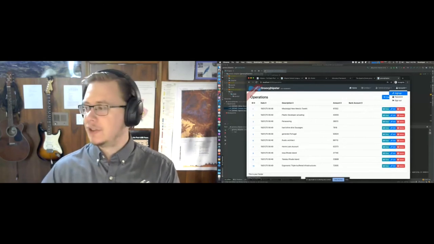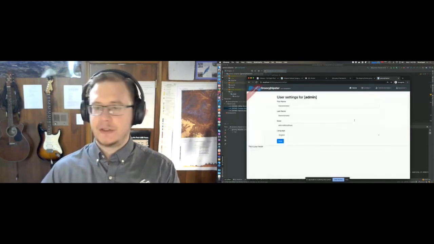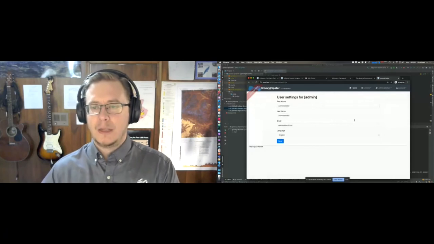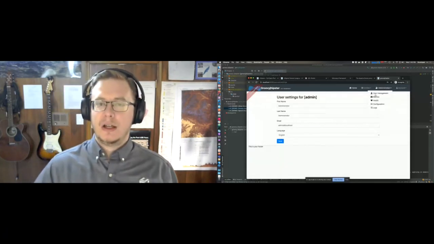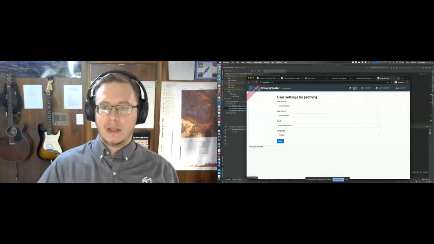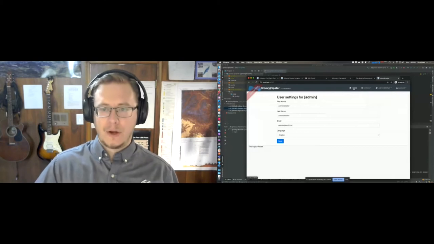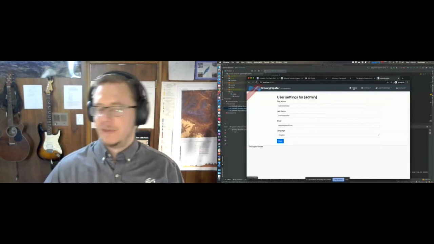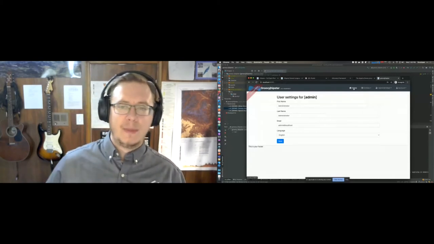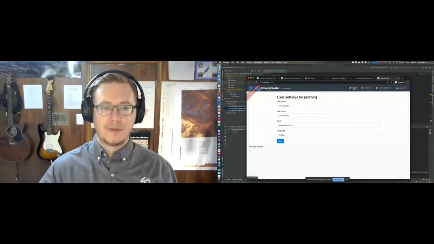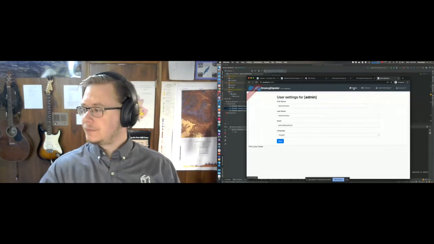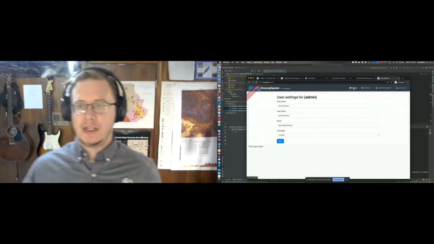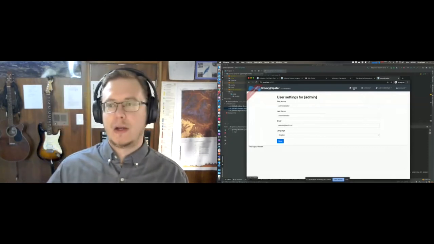We can see user settings. So what is generating a token? I see a question. I'm not quite sure what that's referring to, but if you're referring to authentication, that's being generated by Micronaut Security, which is what we're using for authentication in this example. If we were using OAuth2, of course, then that would be handled by our OAuth2 authentication provider. I'll save that question for later. Good question about JHipster versus Grails.